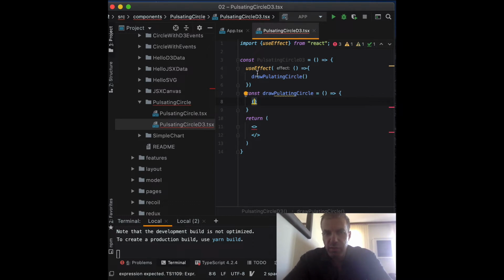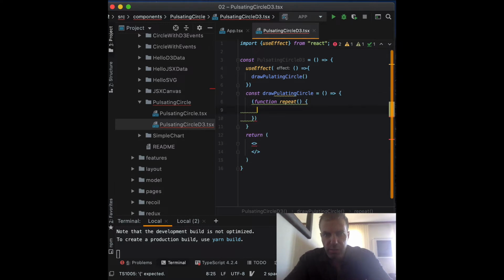It's going to repeat itself because our useEffect is going to get called, and that's going to initiate a repeat function. So take a look how I'm going to do that. I'm creating a repeat function, and after that's getting called, inside it's just going to repeat itself.